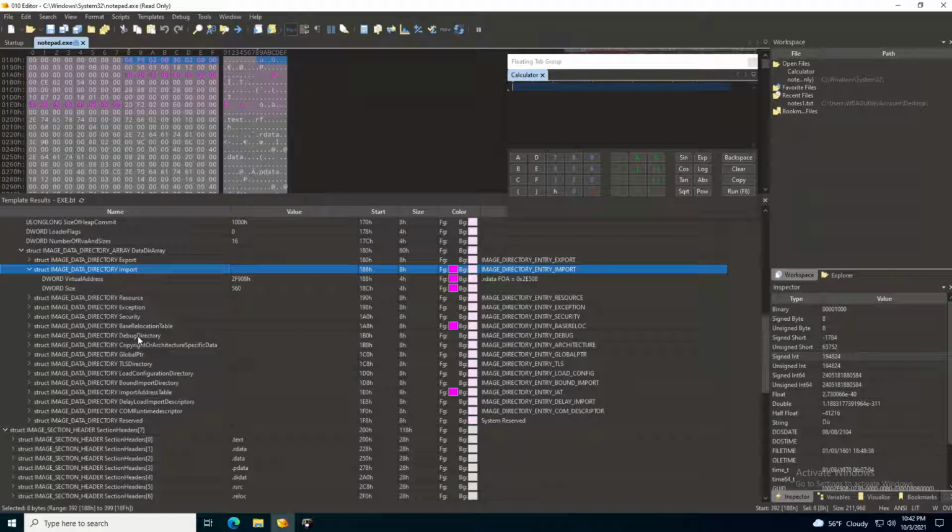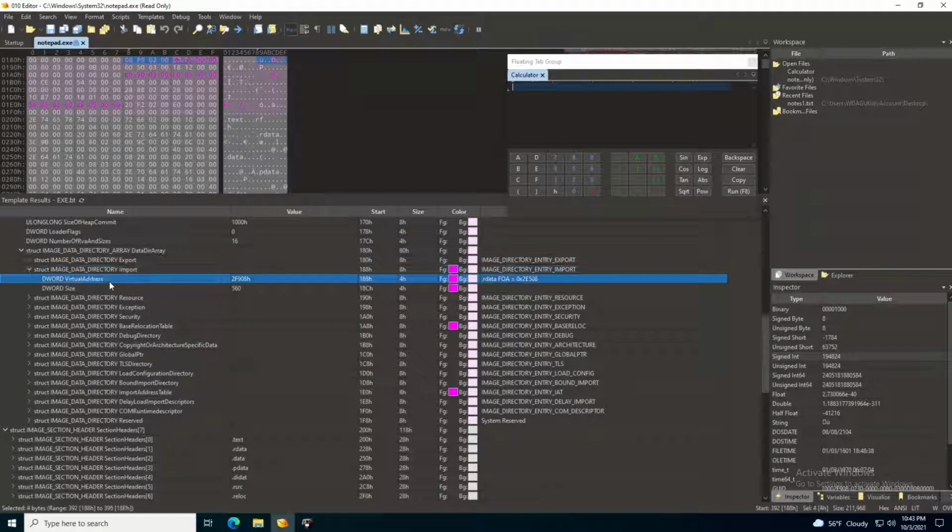This is probably going to be one of the longest videos, because there are a lot of calculations that we need to do, and I will be explaining all of these. We'll go through how we get to the imports, how we get to the DLLs that are being imported, and then how, from within the DLL, we know which functions are going to be imported, and whether they are imported by ordinal or by name. So we will cover all of this. It's going to take a little bit of time, so if this video exceeds 5 to 6 minutes, I apologize in advance.